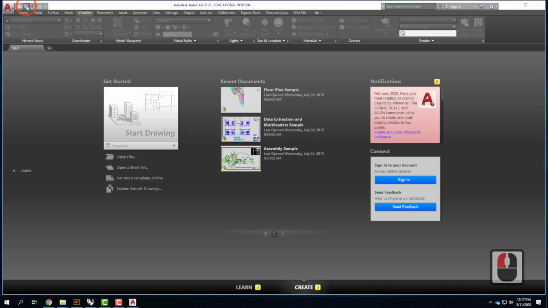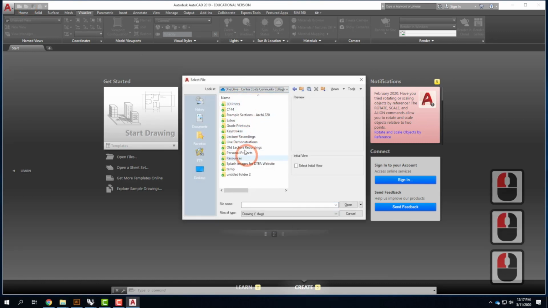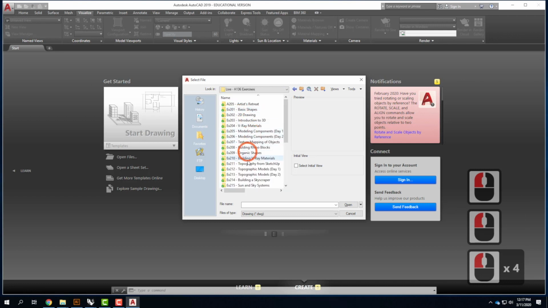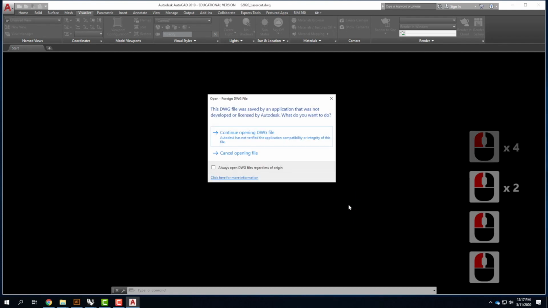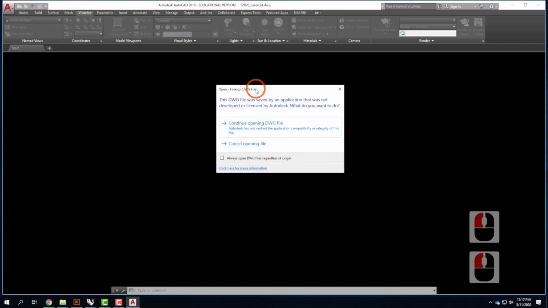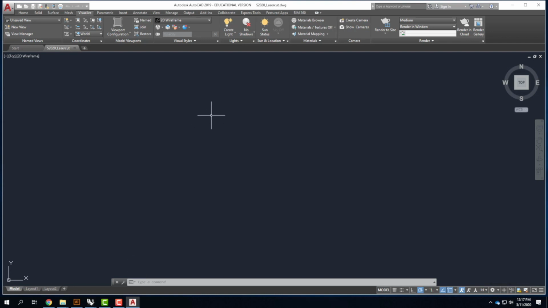Okay, and then with AutoCAD open, I can go in and open it. So once again, I have to go find it. There it is. Go ahead and open it up. This error pops up because the AutoCAD file was written by Rhino, not by AutoCAD. Just say OK, and it will load in. You may have to type Z for zoom followed by A for all so that you see it, depending on where it was positioned in space.